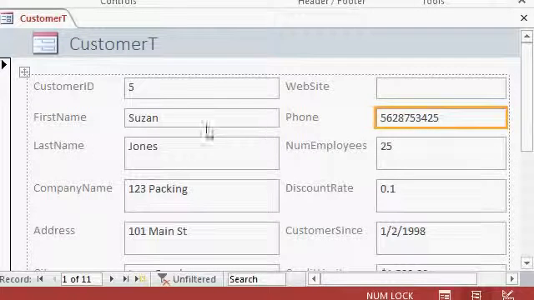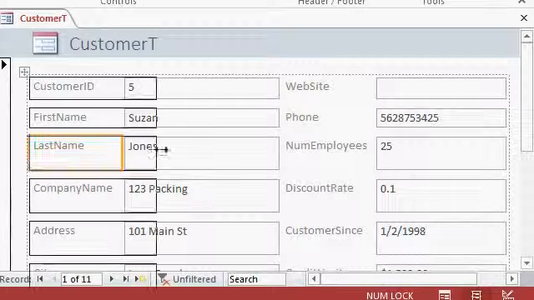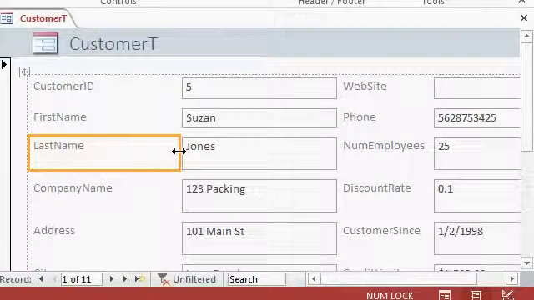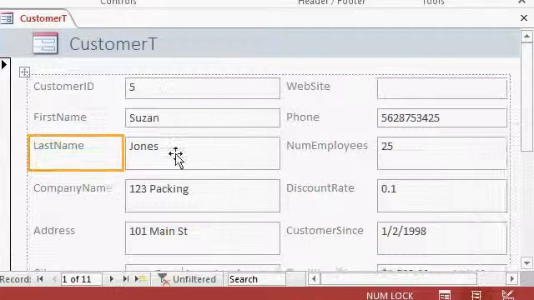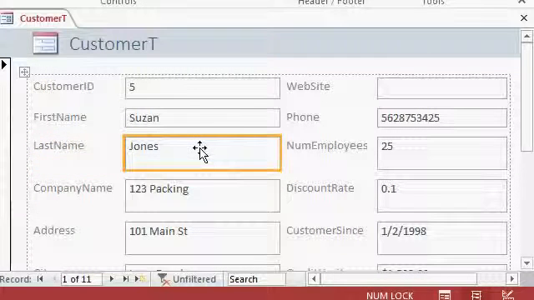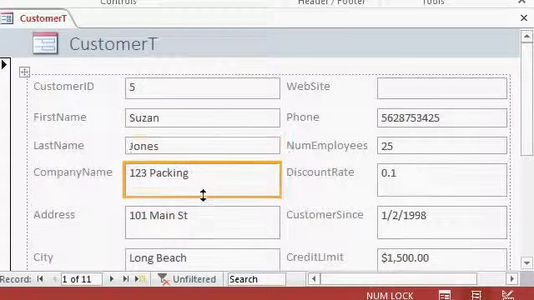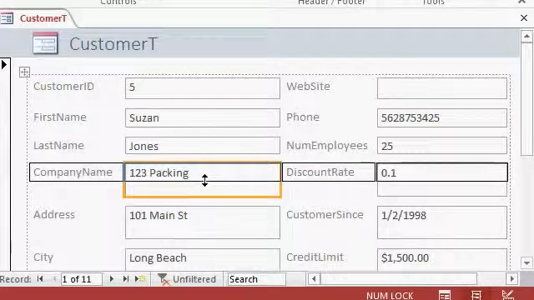You can also resize the column widths where the labels are. For example, if you want to make this column wider, you can click and drag that. I don't, so we'll shorten that. So take a few minutes now and practice resizing these text boxes so they're at the height and width that you want. I'm going to click and drag.